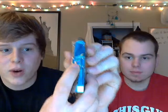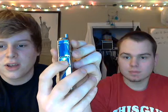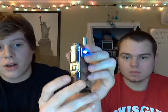One thing I'll say is the build quality is really nice. This mod I picked up for about $110, and you really do get what you pay for. The fire button is on the side right here, and it has that infamous green light whenever it's firing, and 3 clicks turns it off. It's almost like a power indicator. When it's on high charge, it's green. Mid charge, it's about yellow, and when it's fixing to die, it's red. So that's kind of cool that you get that, and the display is pretty nice.